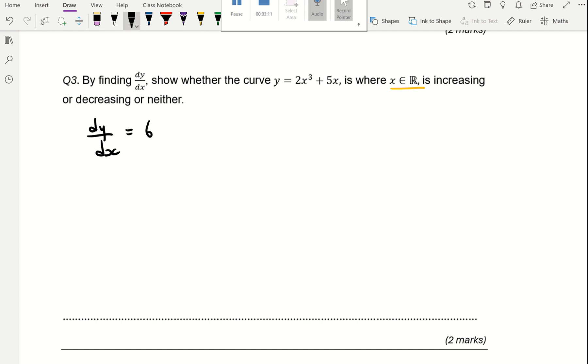3 times 2 is 6, and then it's x squared because we take 1 from the power, plus 5. Now you can reach your conclusion and then explain why, or explain why and then reach your conclusion, which is what I will do.